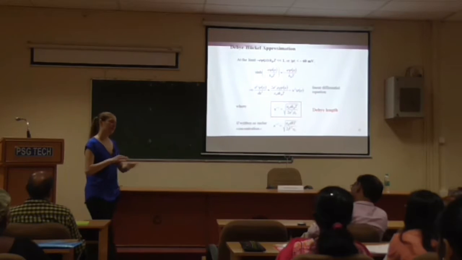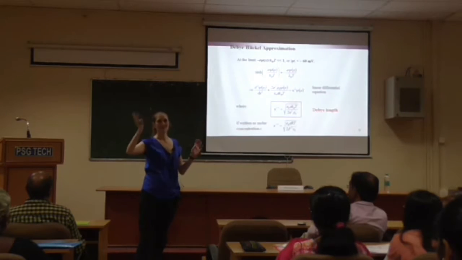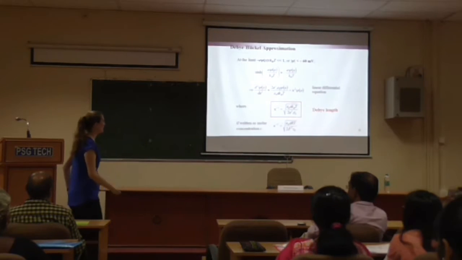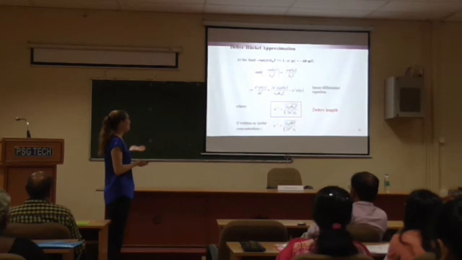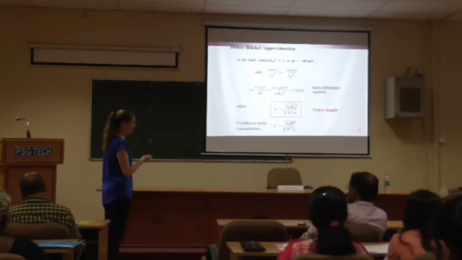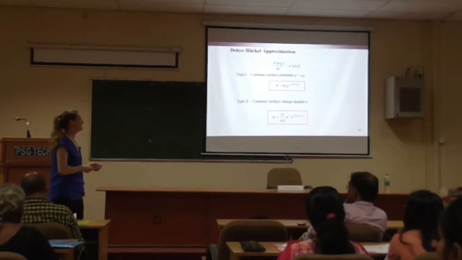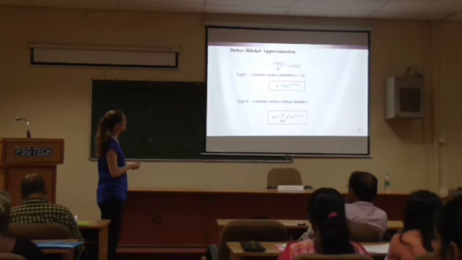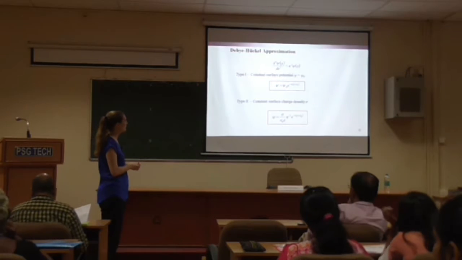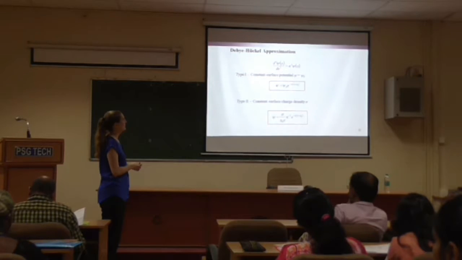But for our first approximation, we're just going to forget calcium, all those things. They make things harder. We're just going to pretend everything's sodium chloride. And we're going to assume everything is going to decay with an exponential. And if you do that, you will get these forms of solutions. So what that tells you is the electrical potential away from the surface is equal to the potential at the surface times an exponential which decays with the Debye length.